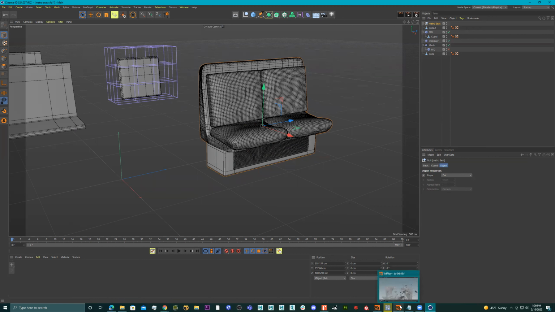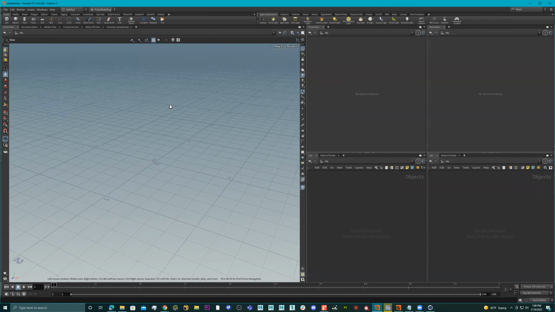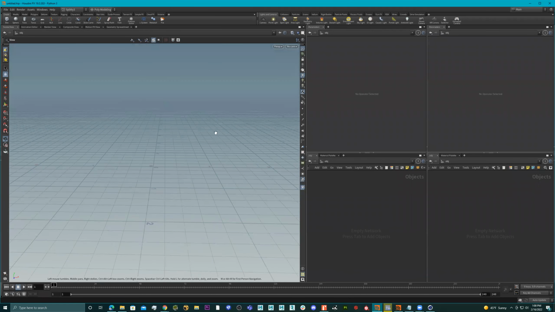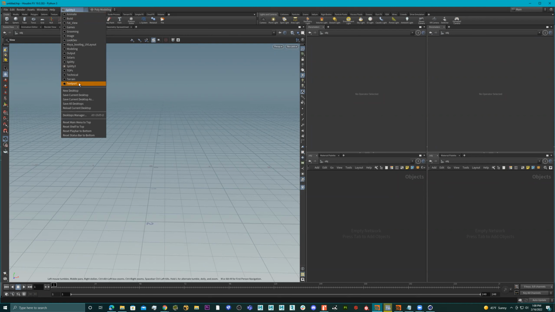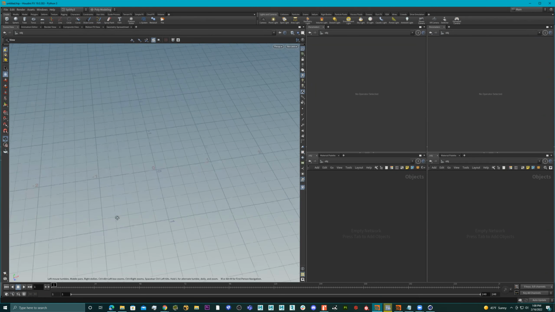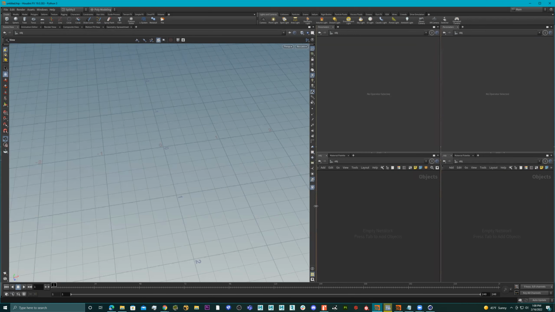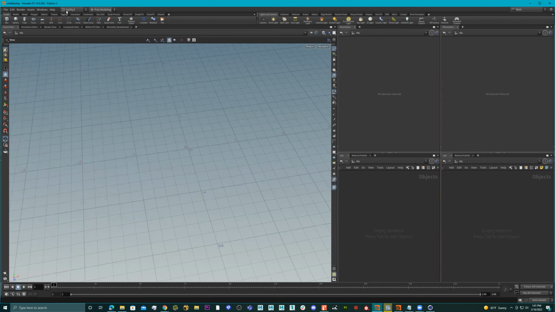Now I'm going to open up Houdini, all right? So go over here, and I'll show you where to get this program and everything later. The way this program works, it works kind of like any other 3D program, right? We have an X, Y, and Z right here. I'm just going to show you the bare basics just to get this object in here to use this.